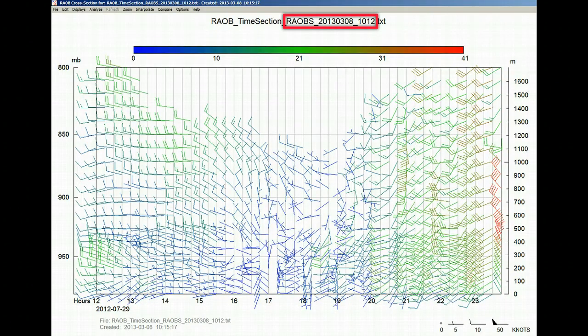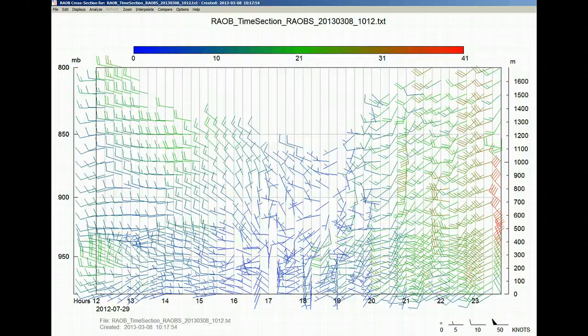First, note the title. It contains the original file structure as defined on the RAOB merge panel, but two things have changed. First, the phrase RAOB time section has been added to the file name. And second, the CSV extension has been changed to TXT, because it's no longer a CSV file, it's now a dataset file in a text format. These changes are necessary to differentiate it from the source file, because this title name was used to save this dataset to the same path as the source sounding file.